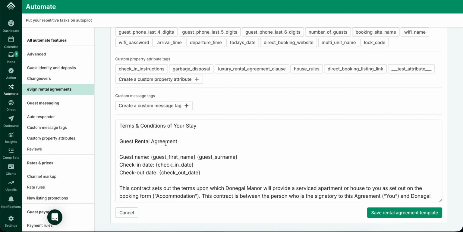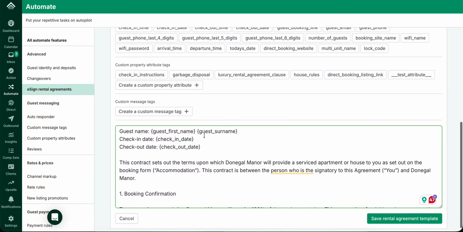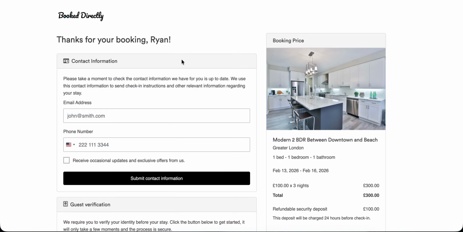Now you can either type the content in here, or you can paste it from a document if you already have your rental agreement saved elsewhere. The thing I want to point out here is the different tags that you can use within this box. And this is what I was referring to on this page here.